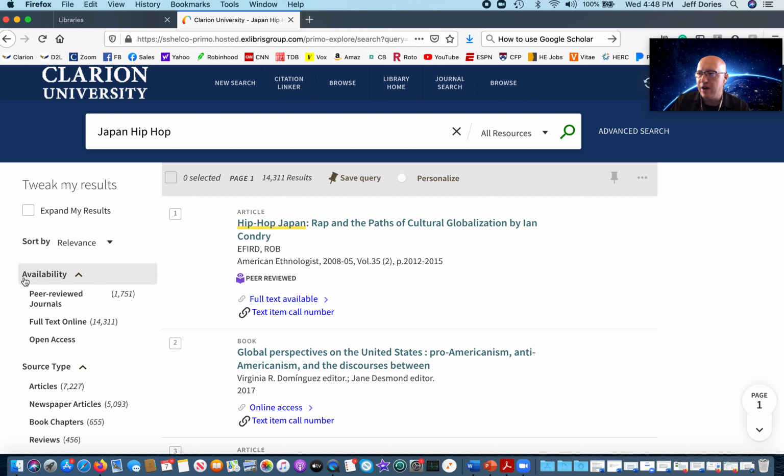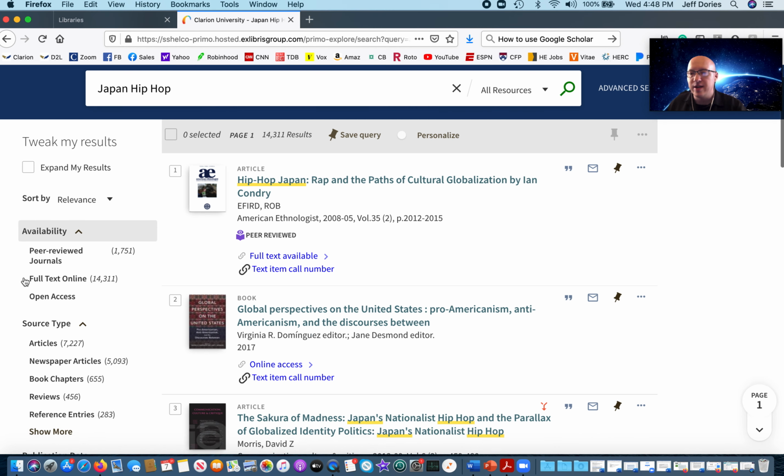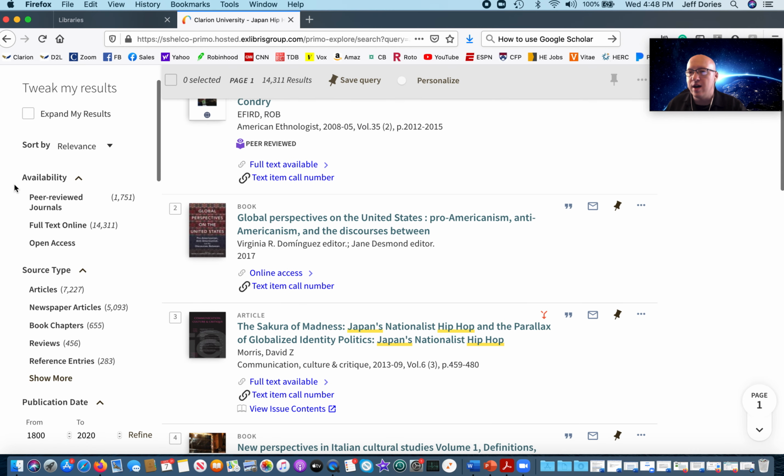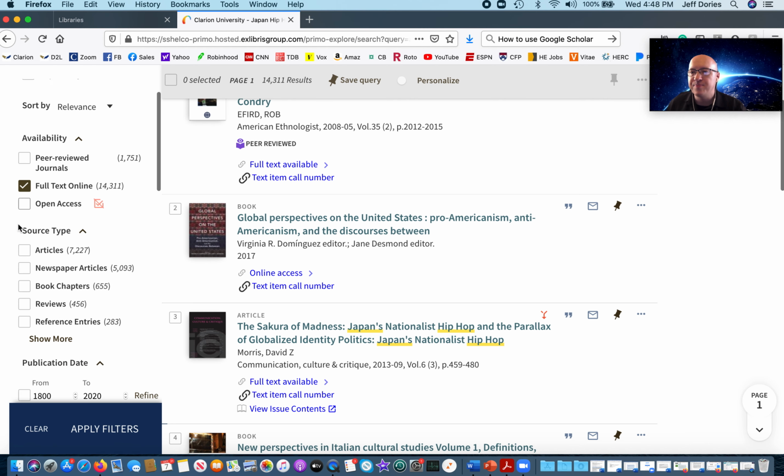So say you found your 5 academic journals and you're looking for another trustworthy source and you just cannot find an academic journal for that 6th or 7th source. You could contact me or the librarian. That would be really helpful. But what you can do is, well, let's leave peer-reviewed off for now. We'll go to full text online.